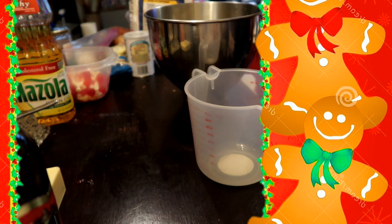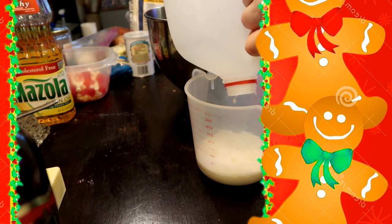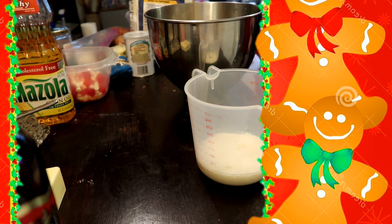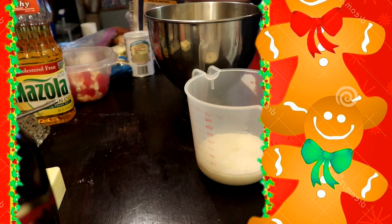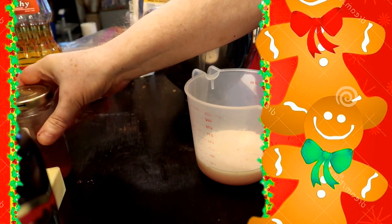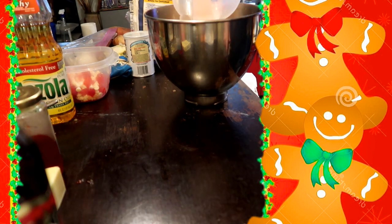Half a cup of milk. I have another pitcher, or a gallon of milk in there, but oh, my garbage can runneth over. To make up the difference, I'm just gonna add a little bit of the maraschino cherry juice. Pour that in.